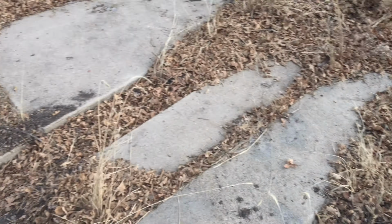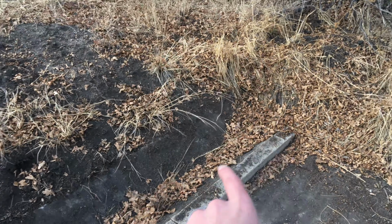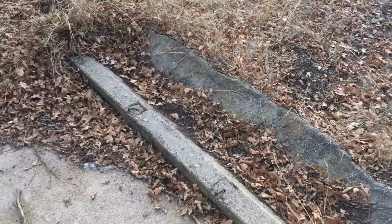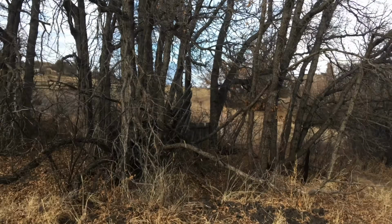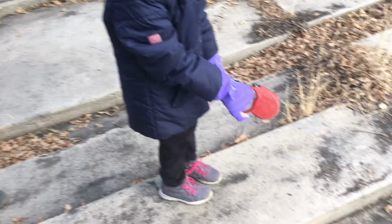You're right, Izzy. This is a corral. And there's feeding troughs. Right here's where they'd feed them, Izzy. Come look. Right in here. Yeah, thank you. We had a moment to ourselves, so we kind of took advantage of it. So yeah, look, they'd corral them in there off a big wagon. They'd come in here, and look, they have feeding troughs here. Wait, so this would have been a corral we're standing in. Yep. And it's concrete just like the house, so that's why it's still here.